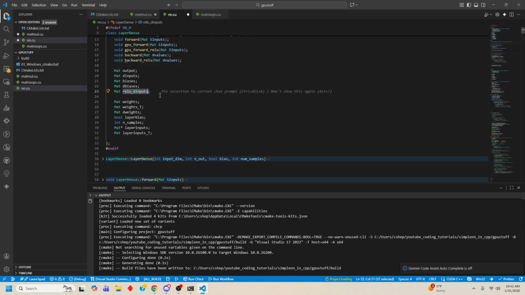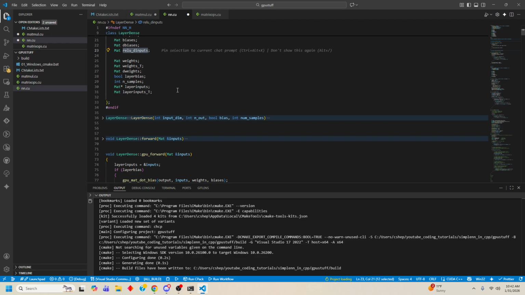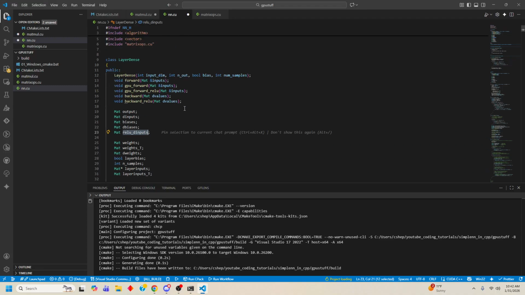So ReLU d-inputs, we can calculate those and use those as the d-values, or we could leave them as d-inputs. Maybe create d-inputs off of it, calculate the new d-inputs off of the old ones. Let's go back to the backward pass.